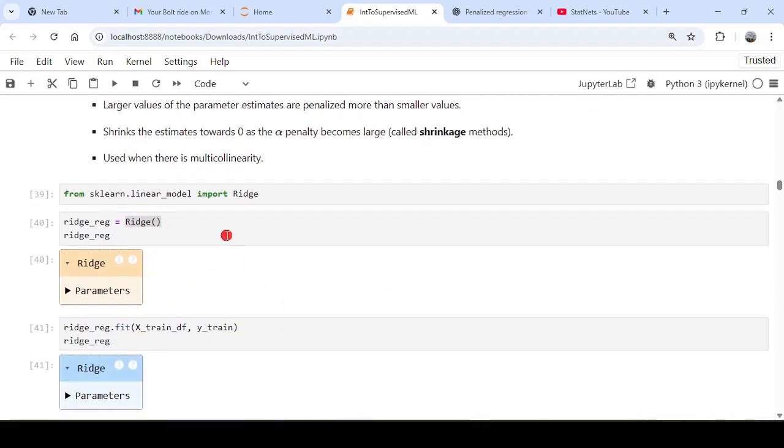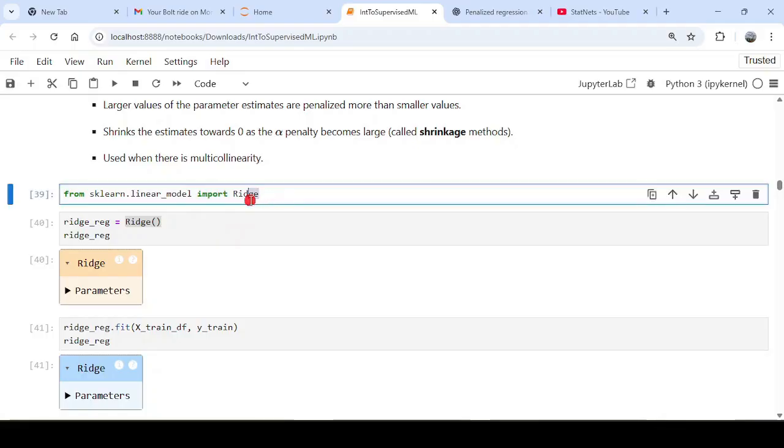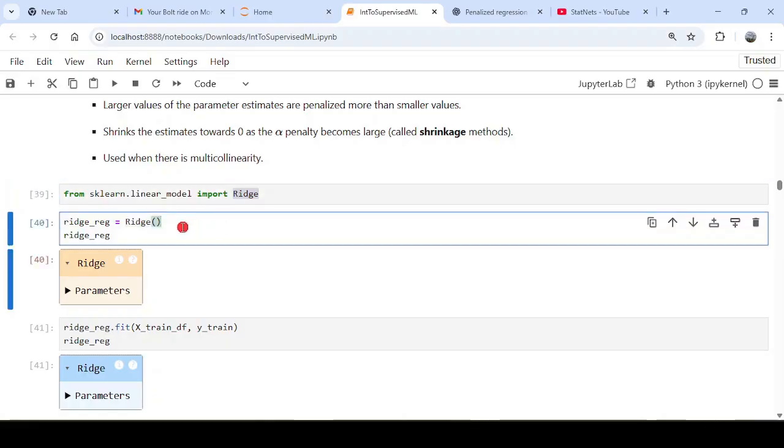So the procedure for training using the Scikit-learn library is, from sklearn linear model we need to import the Ridge class, and after importing this class we have to instantiate our model of interest, and this is just an instantiation or creation of a certain container for storing the model that's going to be trained.